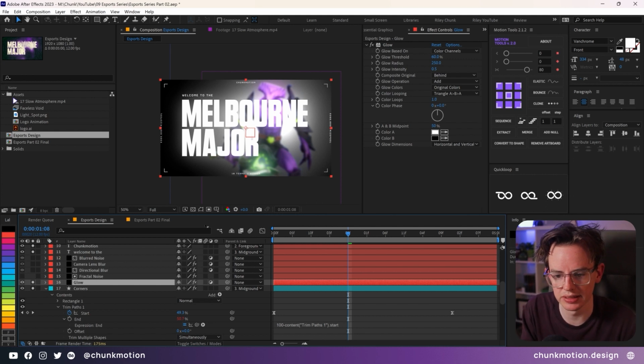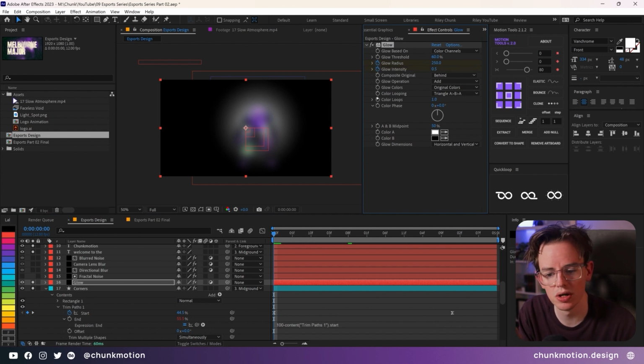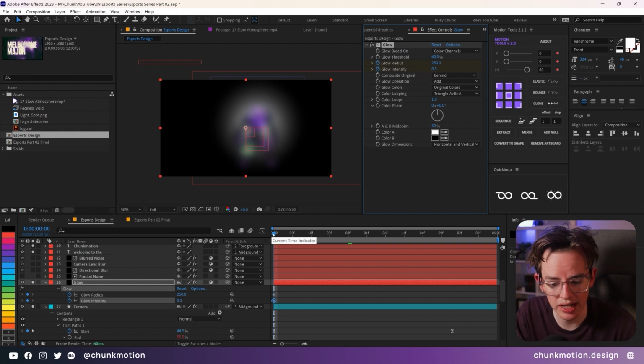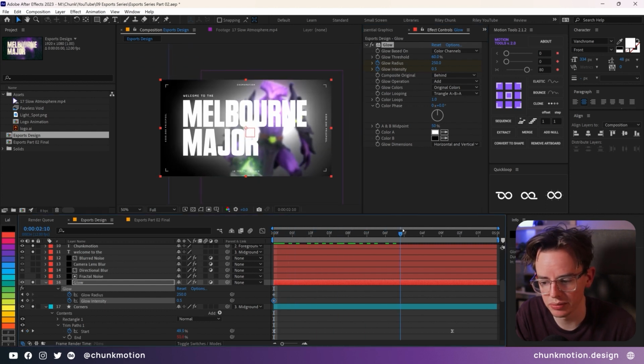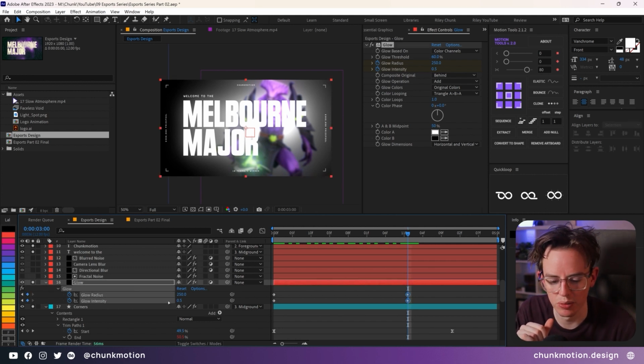Soloing that layer brings it in. You can see that we've introduced a whole bunch of lightness to the entire piece. But what we can do is, on this first initial keyframe, we're going to animate both the radius and the intensity, because I feel like these two in tandem can make for some really nice effects. This one's going to last a little bit longer. We can see how it feels, but I'm going to extend it out to maybe the 3-second mark and see how it all looks, adding in some keyframes at that point.